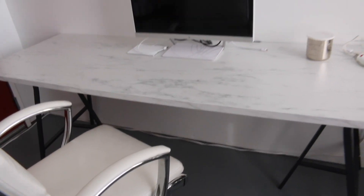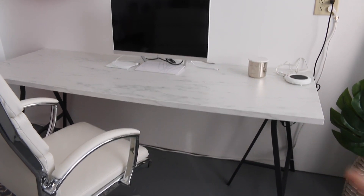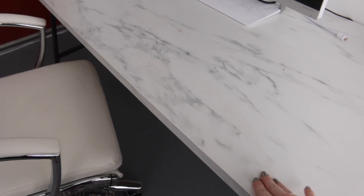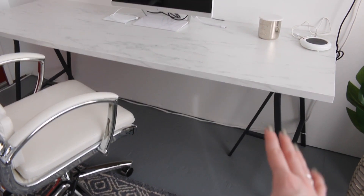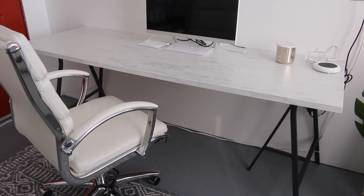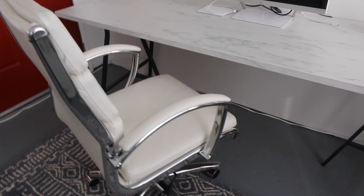Moving on to the desk area — this desk is my favorite thing. It looks like white marble. I've been on the hunt for a long, huge marble desk forever but they were either not long enough or super expensive. So here's kind of a DIY hack: this is actually an Ikea kitchen countertop — not real white marble, it's laminate. It was pretty sure 80 bucks, but it's durable and super long. I just got these stands also from Ikea, each about 10 or 15 bucks. So for about 100 to 110 dollars you make a super long white marble table. They also have countertops that look like wood and cement if you want something different — and they're hella cheap.